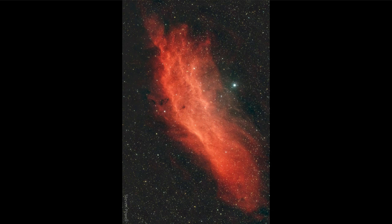This nebula may resemble the state of California, but it's much much larger — about a hundred light years long. A light year is the distance that light travels in one year, or about 10 trillion kilometers. To put that in perspective, light goes from the Earth to the Sun in about eight and a half minutes, and can travel across the solar system in just a few hours. A hundred light years is much further — many times the distance between the Sun and the nearest star.